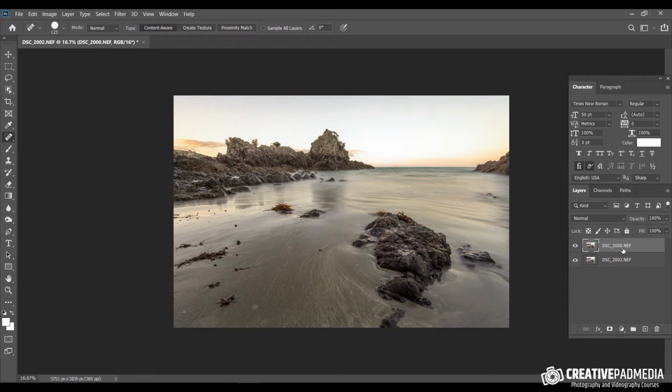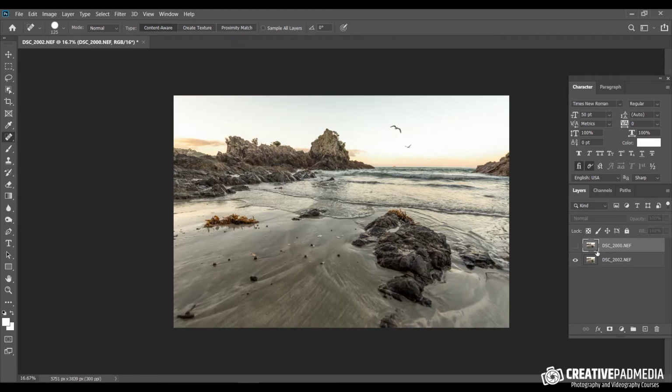We've already opened these two as layers from Lightroom, and just again, got these two images. So what we're going to do right now is hide this layer, which was the main image that we edited. Right now, we want to just work on the layer which has these birds, and what we basically have to do is select these birds and then put them onto this image, the original image that we have edited.